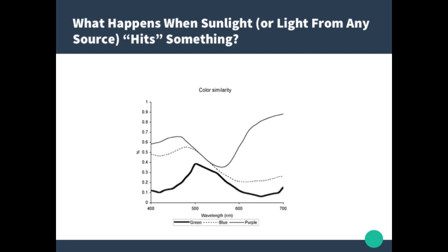So we have to think a little bit about what happens when light bounces off of something. And again, I use bounce off here as a metaphor more than anything else. It's really not bouncing off of it in the sense that a rubber ball bounces off the floor or something like that. But as a first approximation, it's not a particularly bad way of thinking of it. So what happens when light hits or interacts with something?